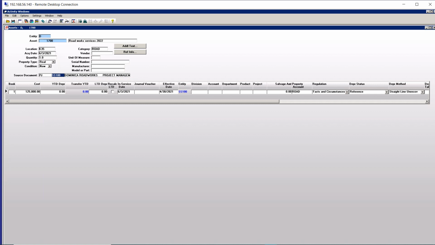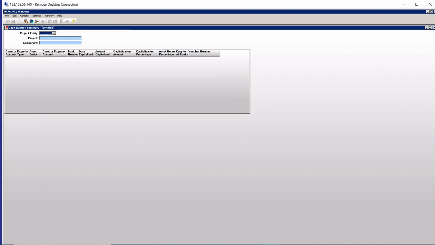So stepping off from where Jose left off, we're on the asset, which has already been capitalized, and it has come through our project subledger module. From here, I can actually drill down directly into the project. We see the source document here is PJ, which stands for projects.